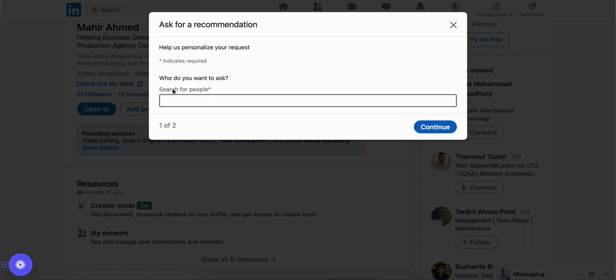So let's say you are an executive and you want a recommendation from your manager or your director. If they have a LinkedIn account, you can send the recommendation request, and then they can write the recommendation and post it, and it will be shown on your profile just like I showed you before.